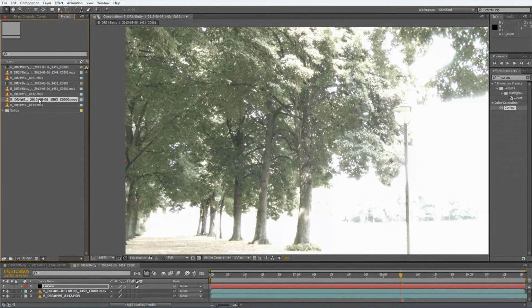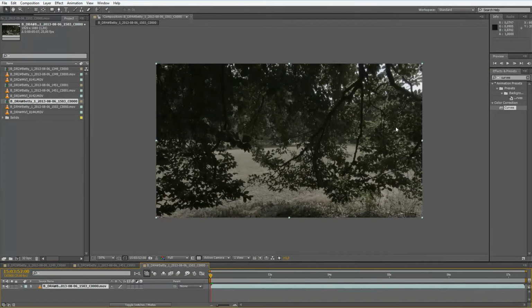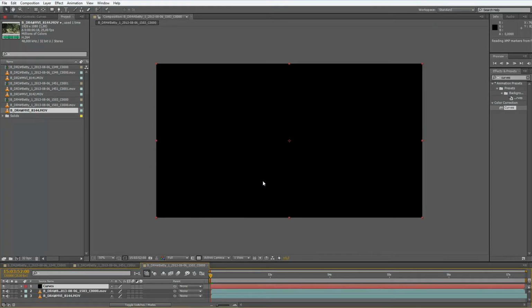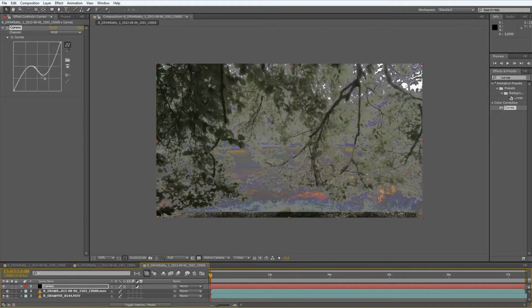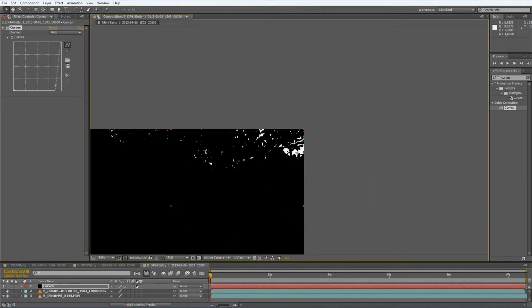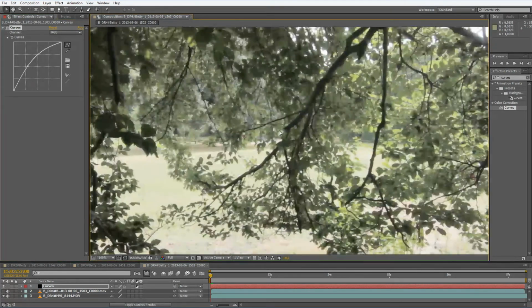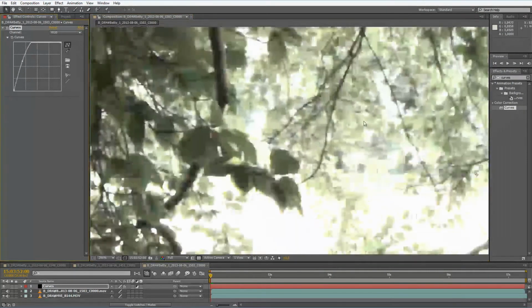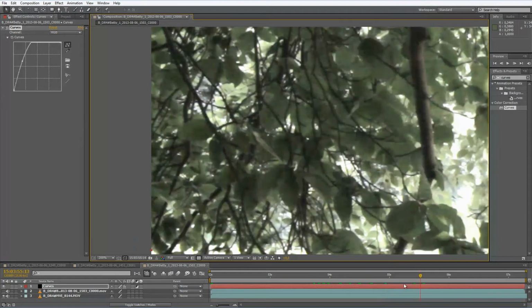So let's look at the last example. This one is a really nasty shot. I was standing behind a tree with really low leaves, and the sun was around here, so this area was really brightly lit. Call the curves again, add the curves filter. It's no wonder that when we drag down the curves here for the Canon footage, this area is completely overexposed. Also, because we were standing in the shadows and looking through to the brightly lit scene, we don't have much detail back here in the leaves again. And again, in motion, this looks really horrific.